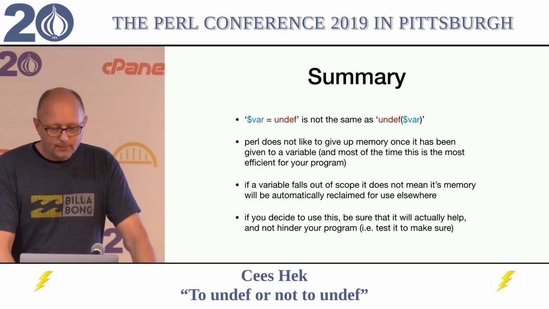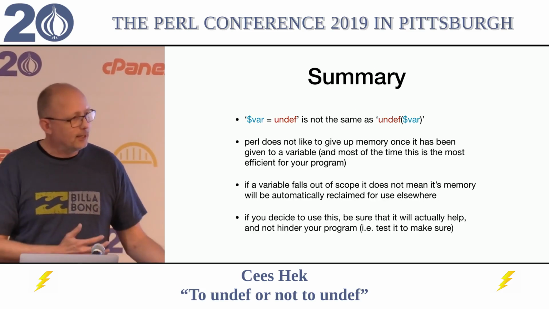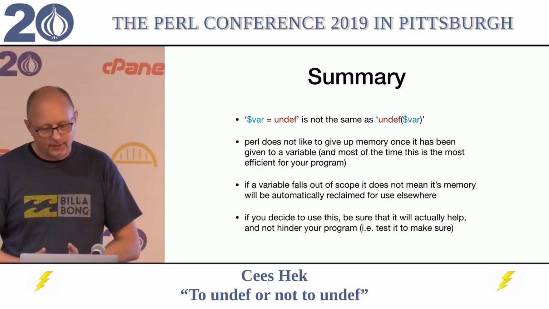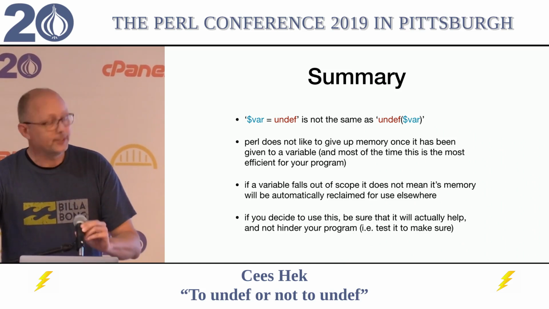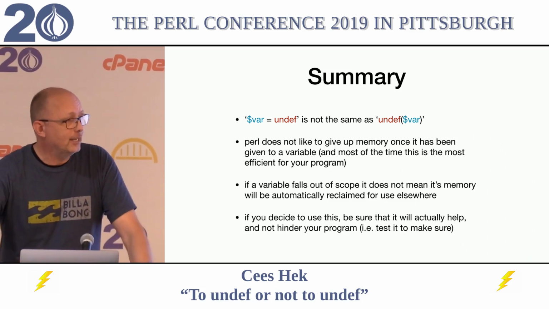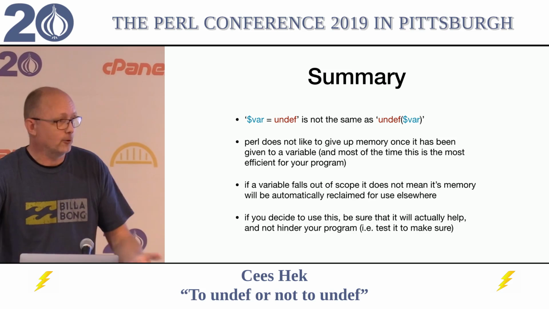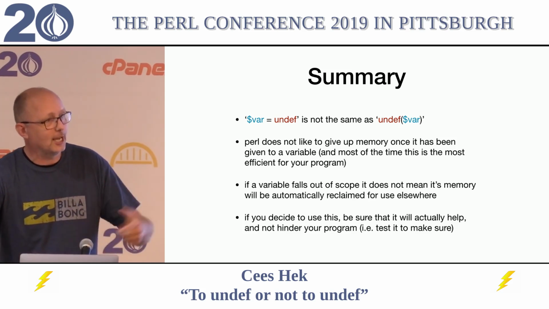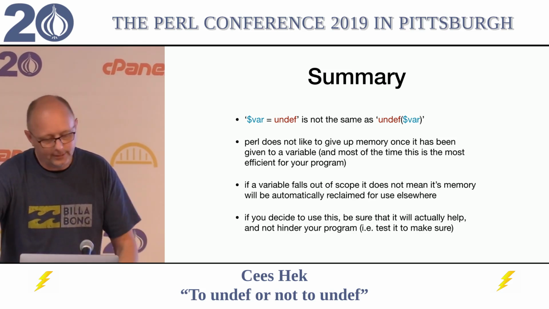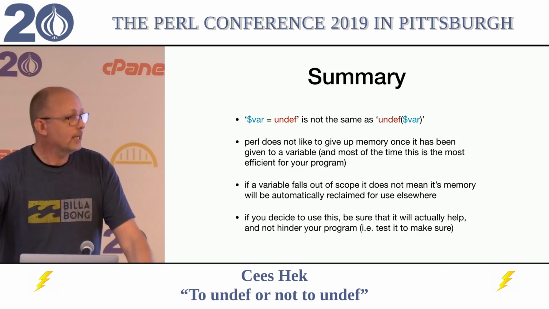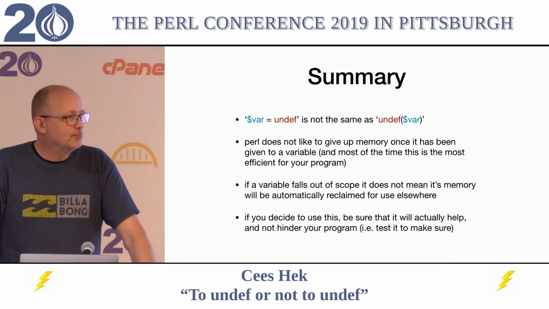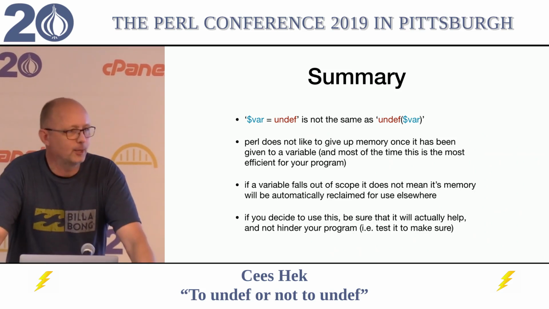So, in summary, they're not the same. Assigning undef or calling undef is different. And Perl doesn't like giving up memory, so it's doing that for a reason. It's for performance. You're going to call those functions multiple times, so you might as well not recreate those PVs there. So yes, it can be useful sometimes, but don't abuse it. Make sure that you test it. If you do this, make sure that it benefits your code.